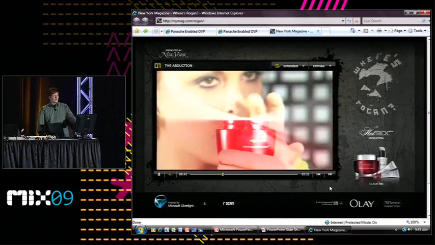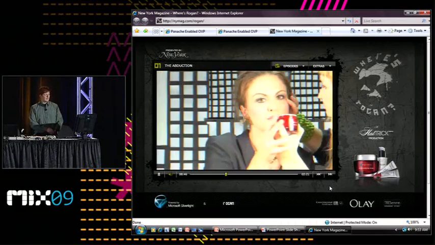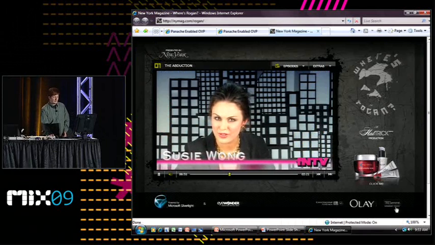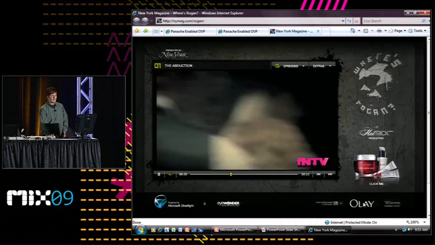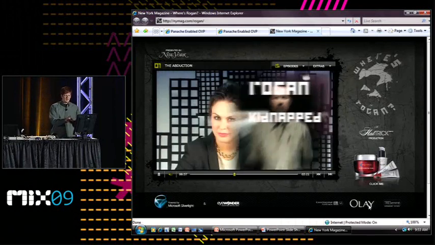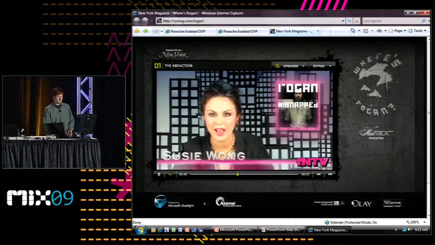Okay? And now in this case, we have a context-sensitive product placement ad. So as she's using the makeup, now we get a splat bug for Olay. And you can see the different advertisers called out here, and Olay increased in size when that ad played. So some unique things that call out to that advertiser without being too obtrusive to the content.